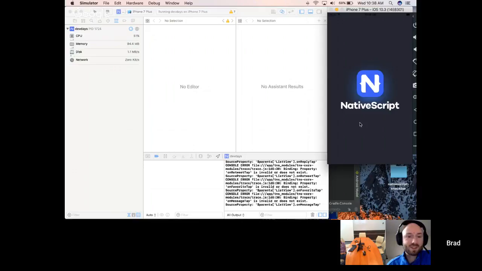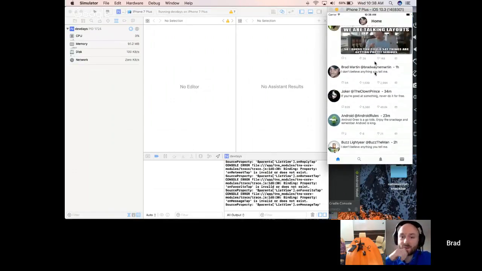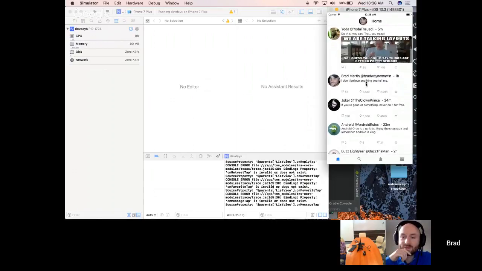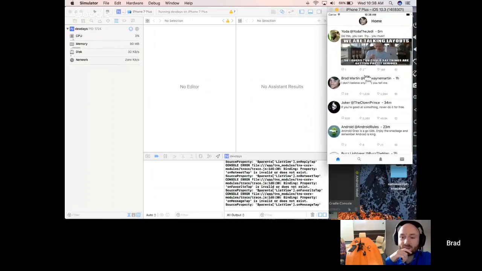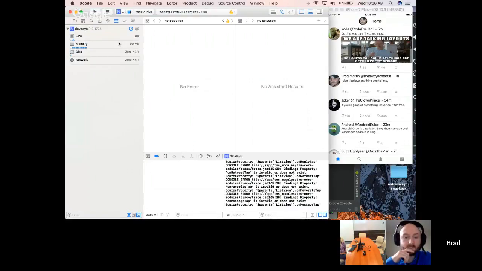As soon as the simulator decides to kick, there it is. So more or less, this is the Dev Days app that I had, and it was like a Twitter clone. So the layout's a little bit more complex than what I had running on Android. But once you're here in Xcode, do you see Xcode open here? Yep. Here at the bottom, basically, it's like the debug panel, and this icon right here, debug view hierarchy. You just open that up.